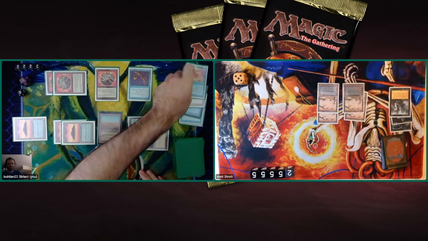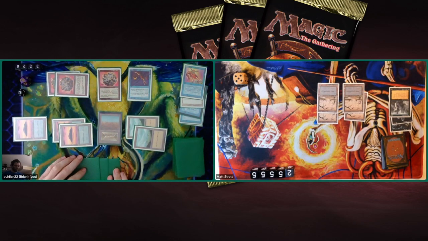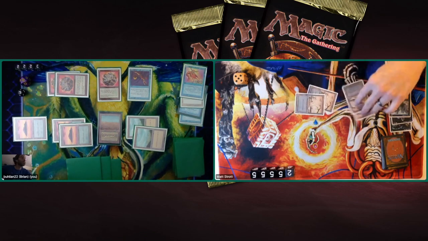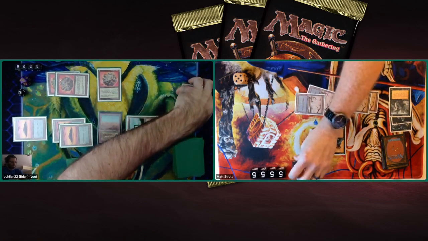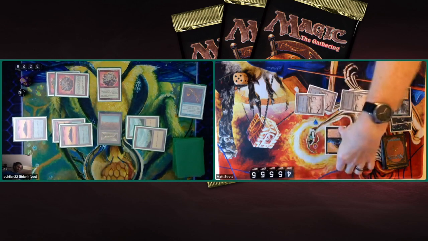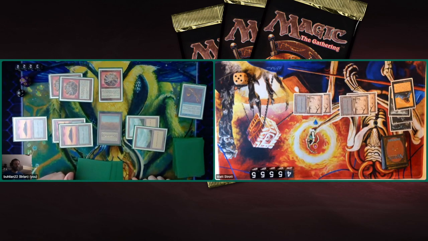Boomerang on the Hypnotic Spectre. That's actually kind of good. The Boomerang has proven to be very, very useful for Brian. Tapping four, drain life on the Time Elemental. I think that's a really good decision. And Matt is really understanding the importance here of just killing those Time Elementals.